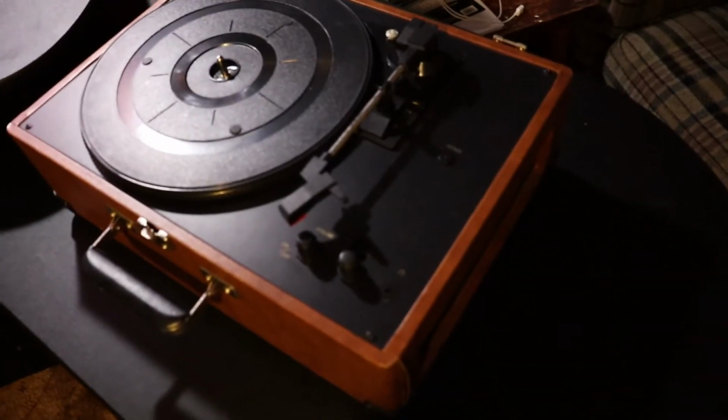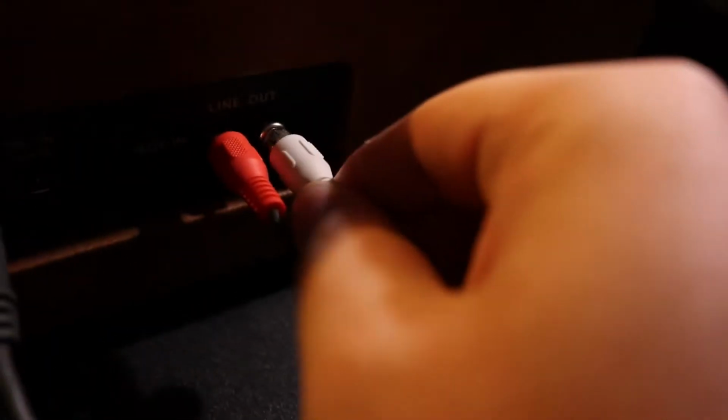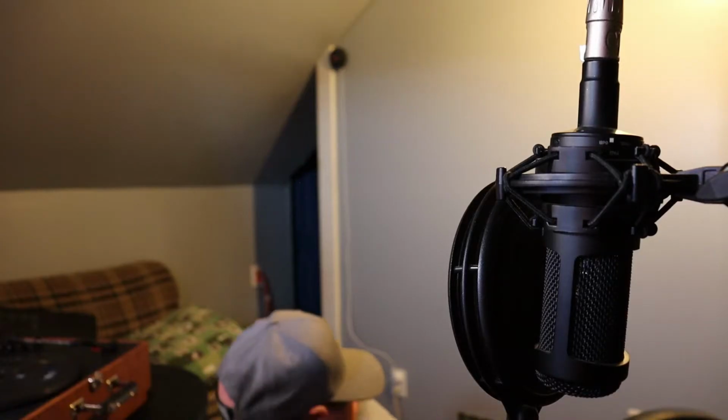I'll be swapping out the keys with this. I won't lie, it's hot in here, I'm sweating. And now that's why I never hook this damn thing up.